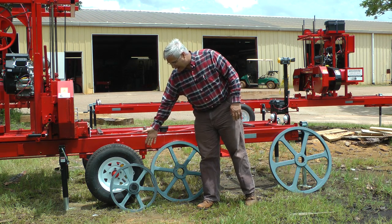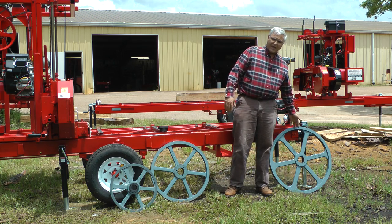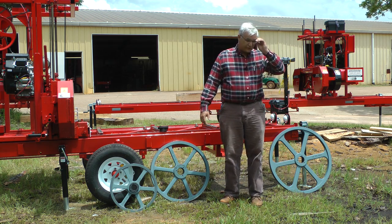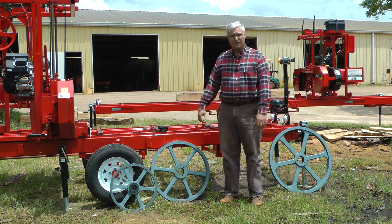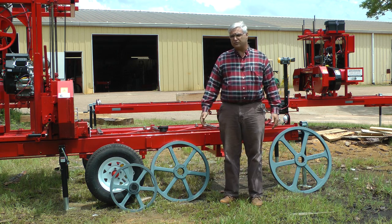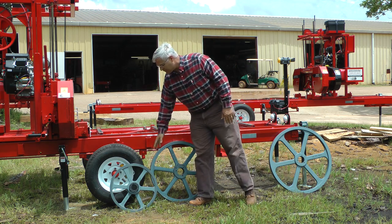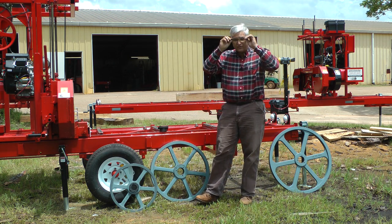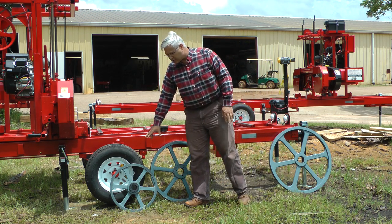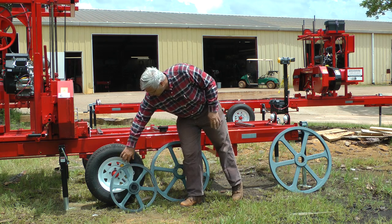If you can see here, we've got a 19-inch band wheel, a 26-inch band wheel, and a 30-inch band wheel. These are wheels we use on our sawmills, and we sell them to people who want to retrofit other sawmills or build their own. We use different sizes for different mills — partly because of whether you can pull the mill down the road. The size of the wheel matters because when you calculate the circumference, you see how much footage is covered per revolution.